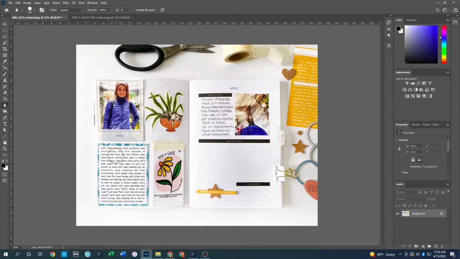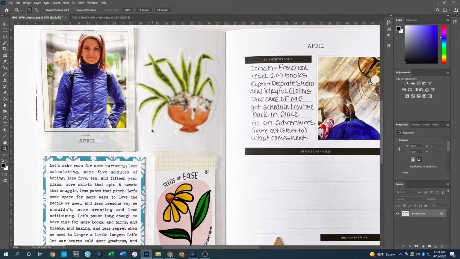For example, let's say that I want to blur out maybe my cat picture or my cat sticker right here. If I were to click and drag and just paint on top of that sticker, it's going to blur everything up. It's also going to blur the background as well. Let me zoom in here so you can see. This background portion had these little dots on it, and the more I am blurring it, the more it's getting rid of the definition on that background as well.